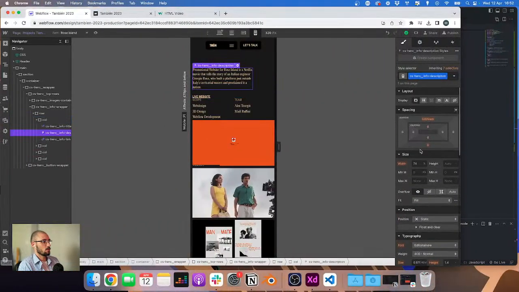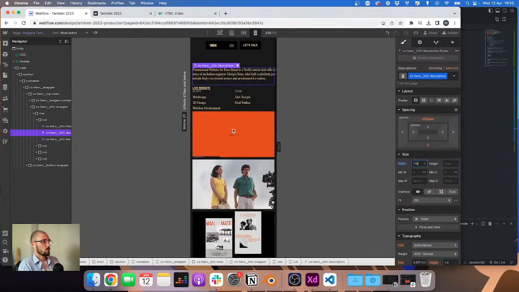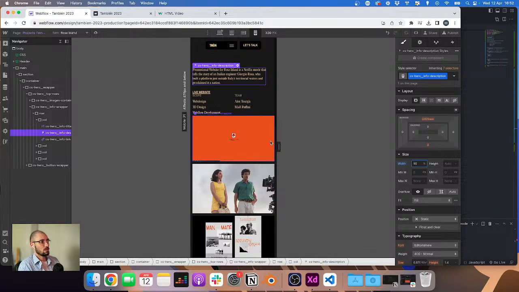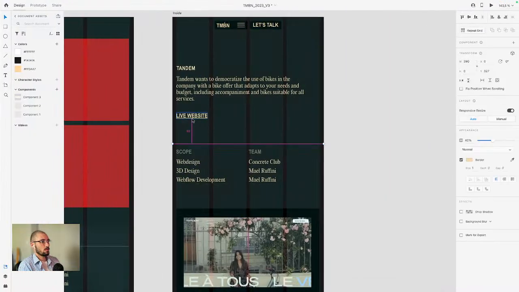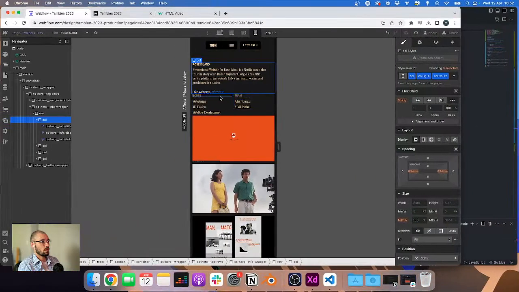This is not quite taking the full width of the screen, but almost, so maybe let's say 90. And yeah, 65.